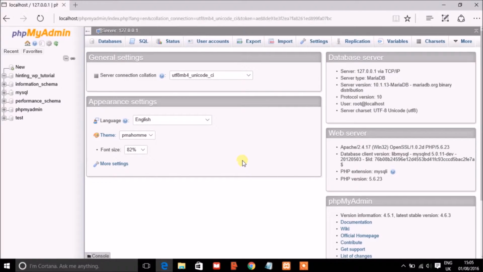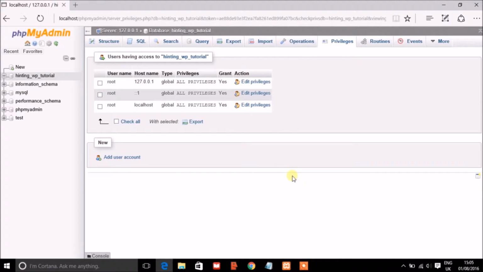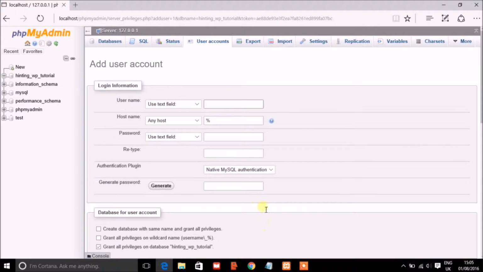While we are in phpMyAdmin, we can also create a database user for once we actually migrate the database. It's not important right now because we can use the root for the installation with WordPress, but it's nice to have set up for once you actually migrate it onto a remote host. So we go in here, click database, privileges, and then when we want to create a new user here, please notice that there's already a root user. As I mentioned, we can use that for installation. So we want to give it a username.